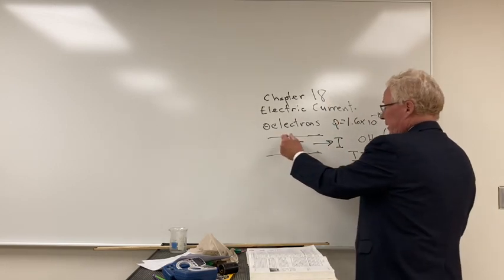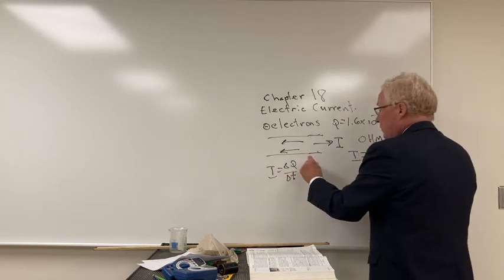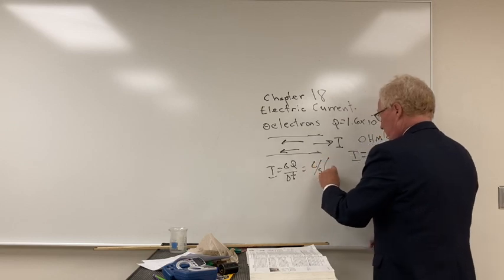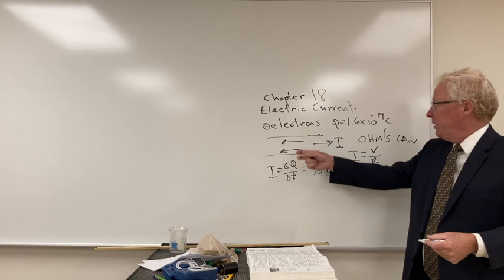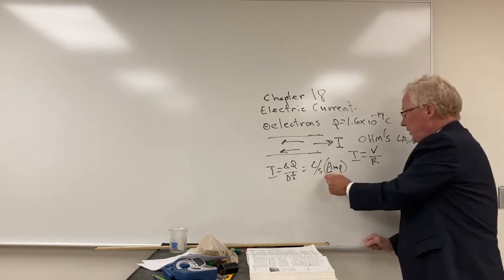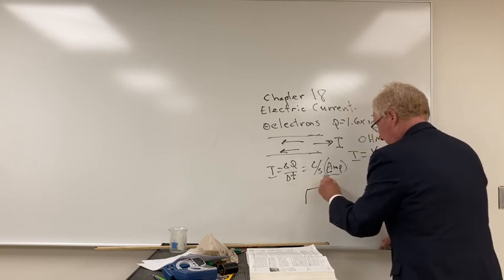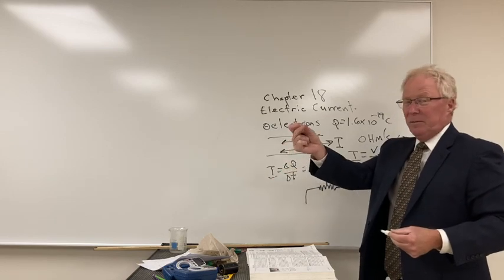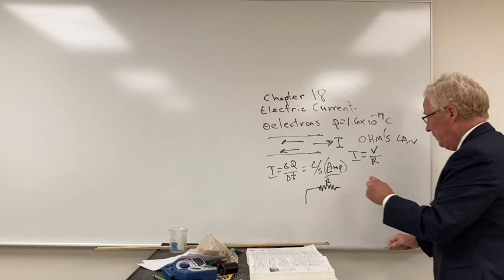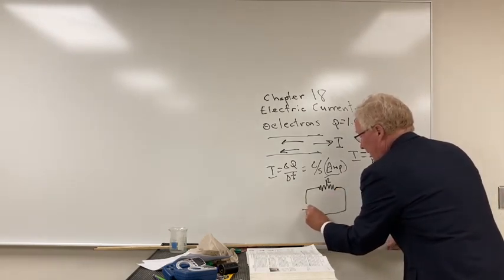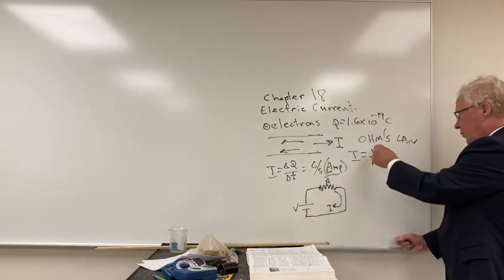Because we have charge, we define current as the change of charge over change of time. This is in units of coulombs per second, which we call an amp, capital A, for amps. So we'll be defining current as the charge that passes by a point per second. The circuit has a resistor, which could be an actual resistor like we've done, or could consist of a bulb. This is connected to a battery of some sort, which we give that symbol, and the current I is defined as the voltage divided by the resistance.